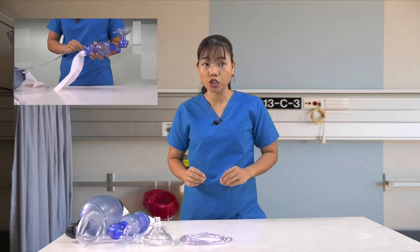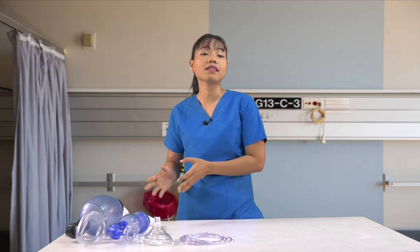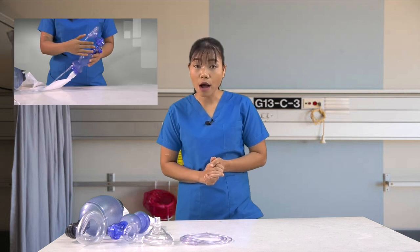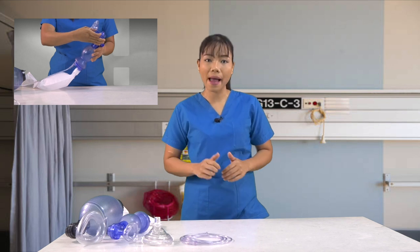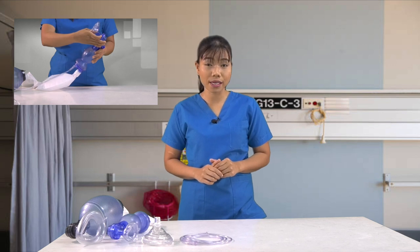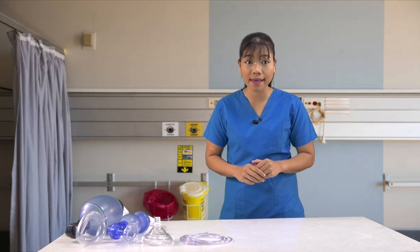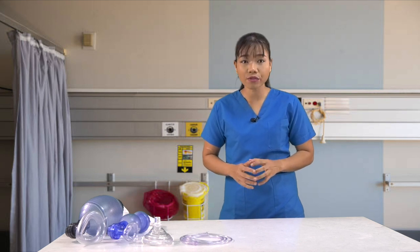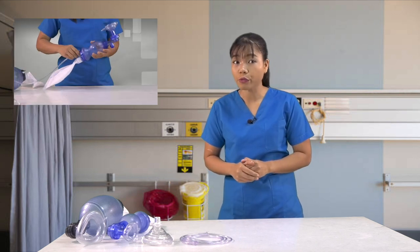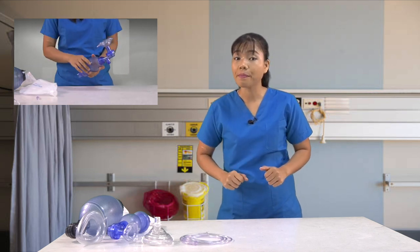Third, you must first hook up the oxygen tubing to the oxygen inlet on the bag. If you don't see the oxygen reservoir bag inflating, or if it's inflating too slowly, put your thumb over the outlet inside the mask. This will seal the bag system so no oxygen is escaping and the reservoir will fill more quickly. The oxygen should be set to high flow to fill the reservoir more quickly and to keep the reservoir inflated while delivering rescue breaths to the patient. If you don't have a high flow oxygen regulator, pull off the reservoir and use the bag valve mask as a room air only bag valve device.